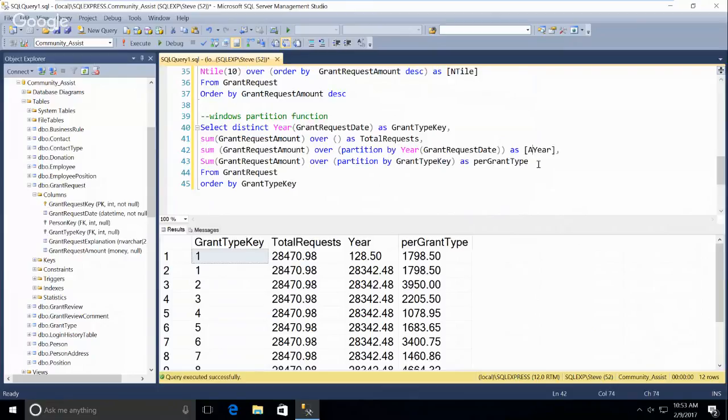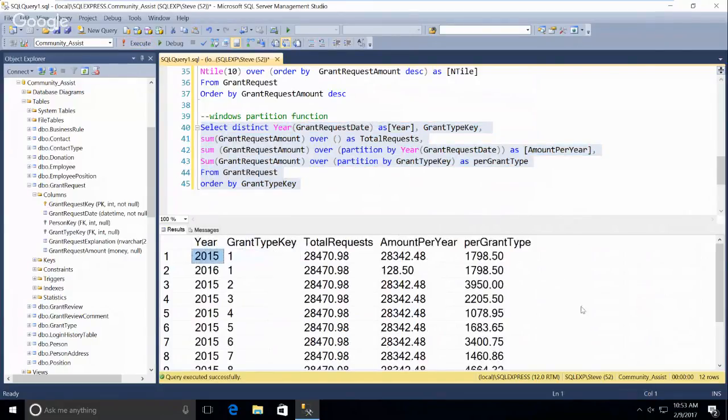Let's do. All right, let's see if that works. So that gives me the grant for each year, and we could order by year.